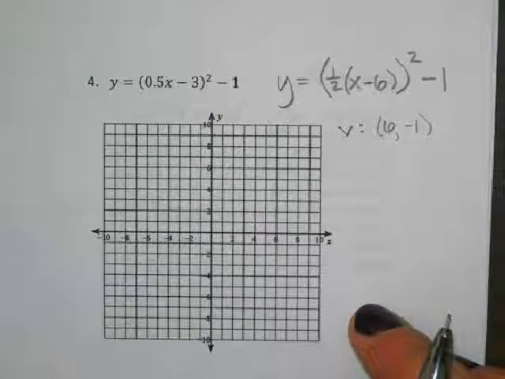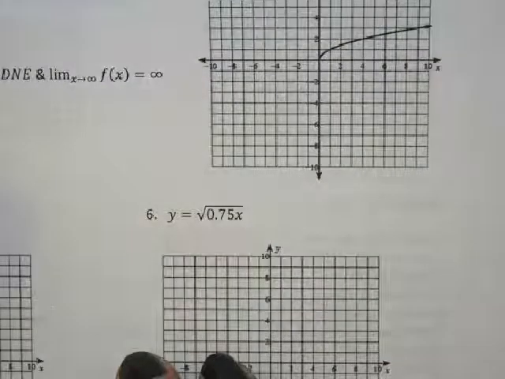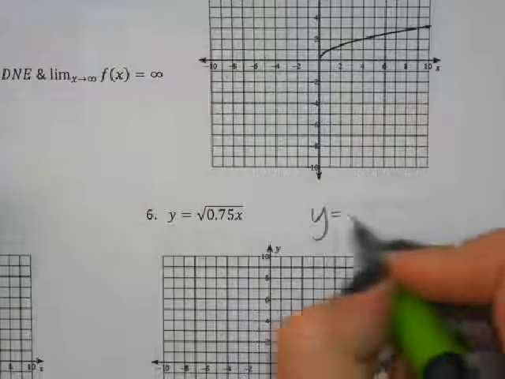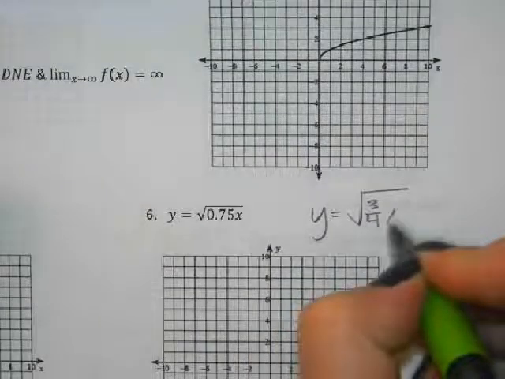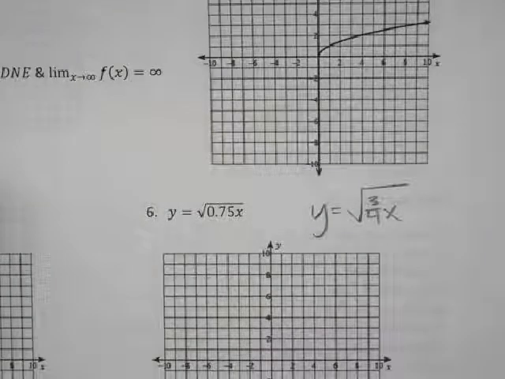All right. Number 6 is ready to go that way. If you don't like the 0.75, what could you replace it with? 3/4. Okay. Be careful of this one because when I did this problem, I said that's a horizontal compression of 3/4. And was I right? No, because what is it? It's a horizontal stretch of 4/3. So that might be a good one to write down because we might have missed it.